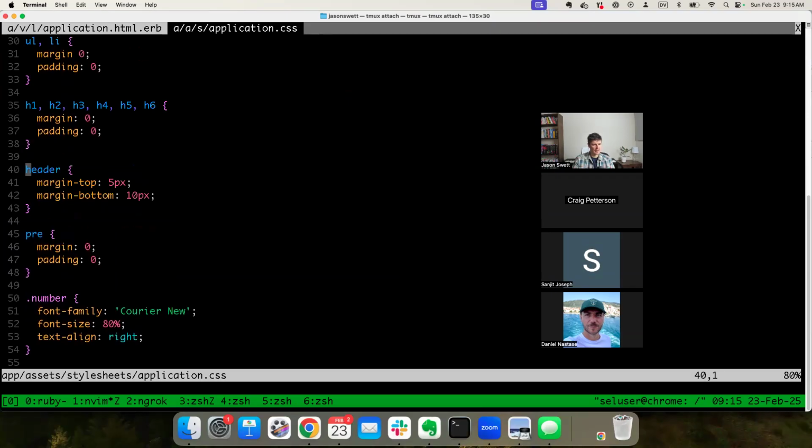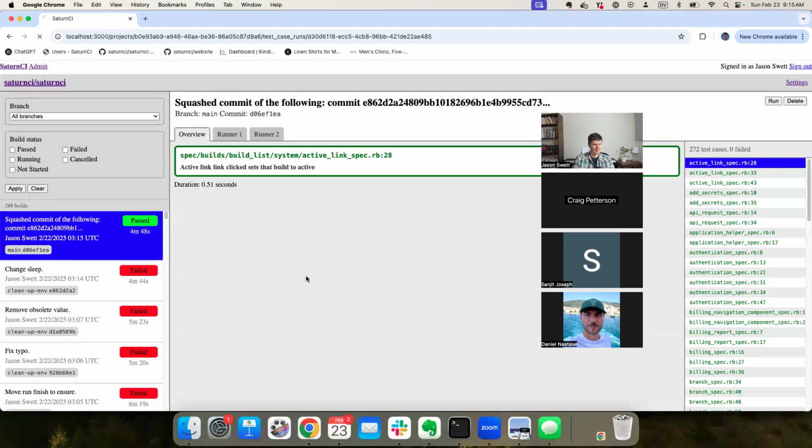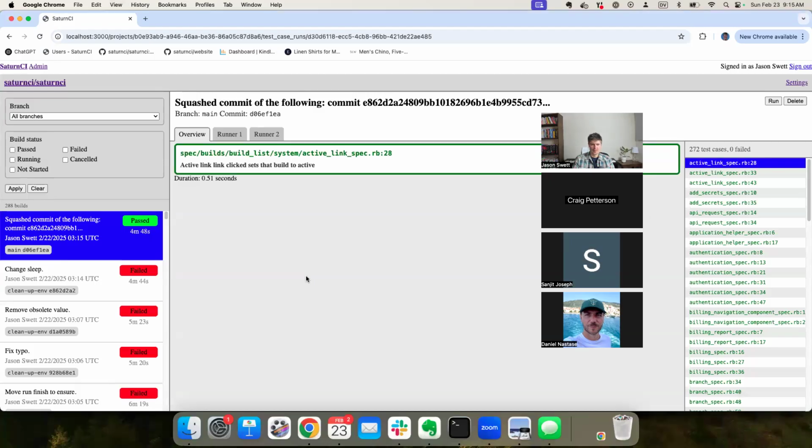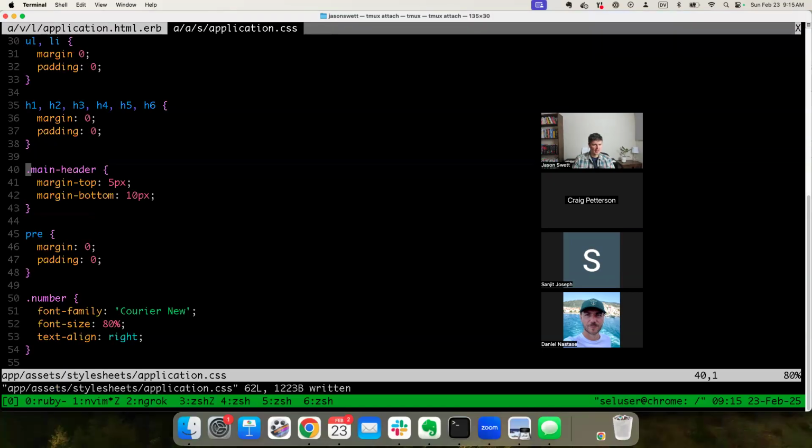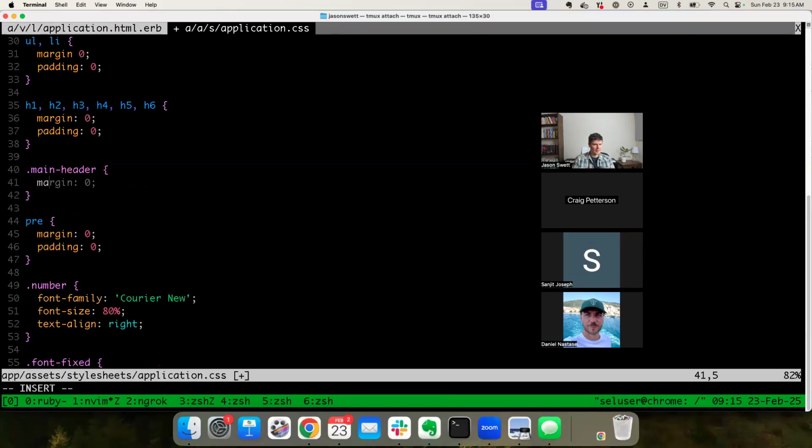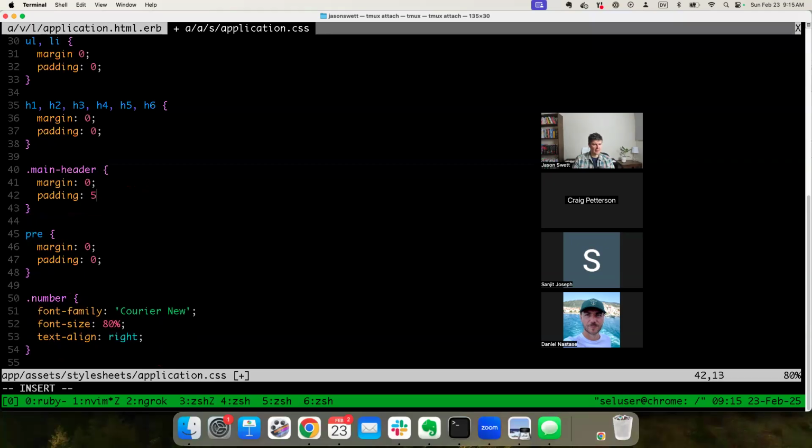Oh, we have just header here. I don't think that's the way that was supposed to be. So let's change that to main header. Okay. And I think I actually want margin 0, padding 5 pixels. Let's see how that looks.